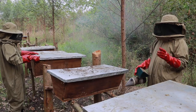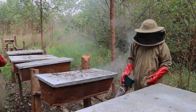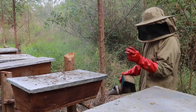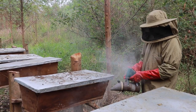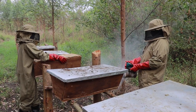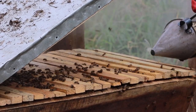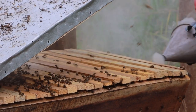If you are going to do any activity in the hive in an apiary, we are advising a beekeeper to be a minimum of 2 persons, and all of them must be very well protected, because there are cases where you cannot do everything alone. If you cannot do everything alone, then chances are that you will cause harm, and if you cause harm, then problems to the community, which we avoid so much.